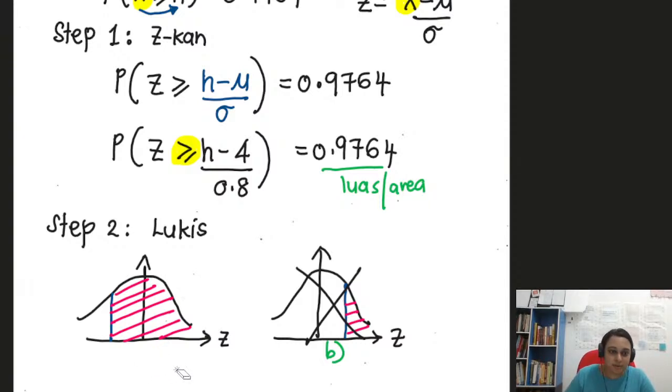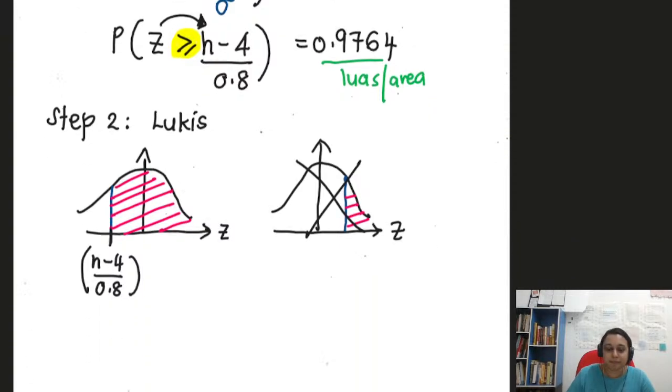So what we're going to do? Here what we should write. Ni kena tulis apa? Tulis the Z. What is our Z? Follow the neighbor. The neighbor is H minus 4 divide 0.8. Betul tak? Tu ialah neighbor kita. Tapi it's on the left hand side kan? Dia berada di sebelah kiri. So you must put negative. Because it's on the left of the graph kan? Okay. So sekarang step 3.